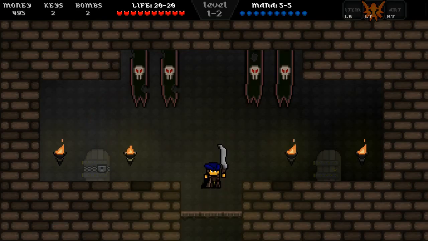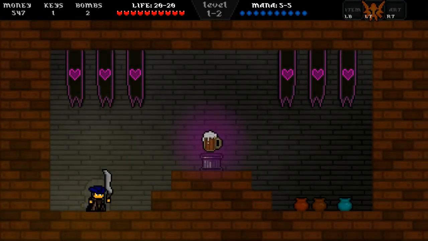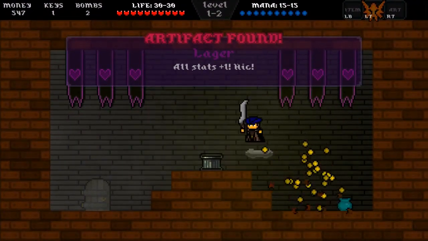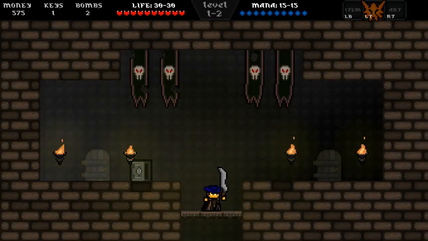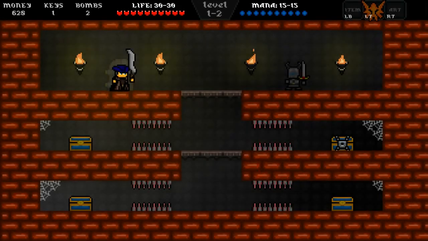And I have. So what trap do we have here? Safe? Okay, I will go inside here. Oh, look at that. All stats up. Beer is the drink of men and champions alike. And what's this one? Another safe? Or should I jump? It's a safe. Come in here? No.